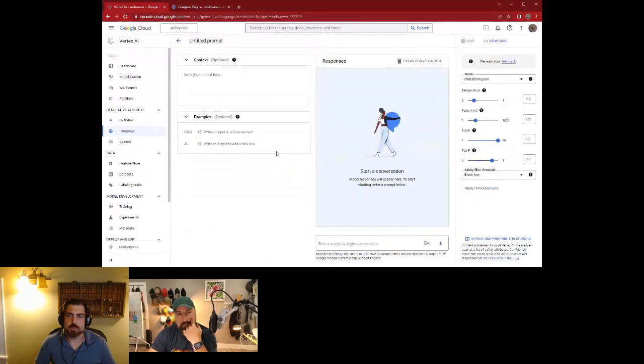So you can just go in there and start playing around. You can use context, which gives a background to the model. And then you can provide no shot, which would be no examples, or you are a helpful assistant who likes to add their response. Let's see. This is the best way to start a journal.